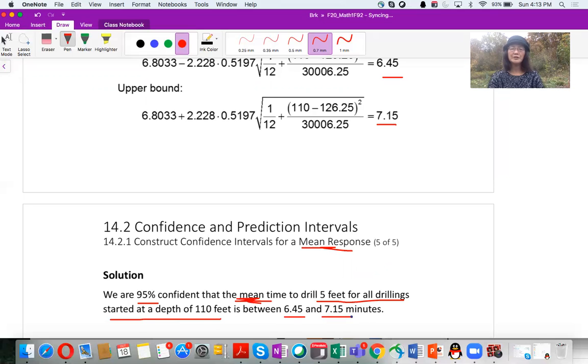So we produced an interval, two numbers, given a specific x at 110. That is the confidence interval for mean response.